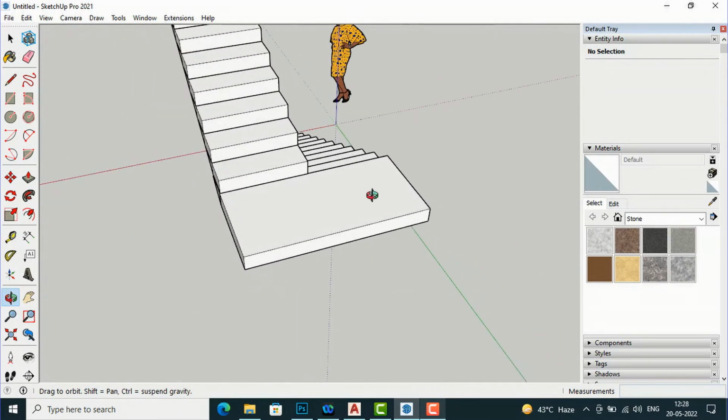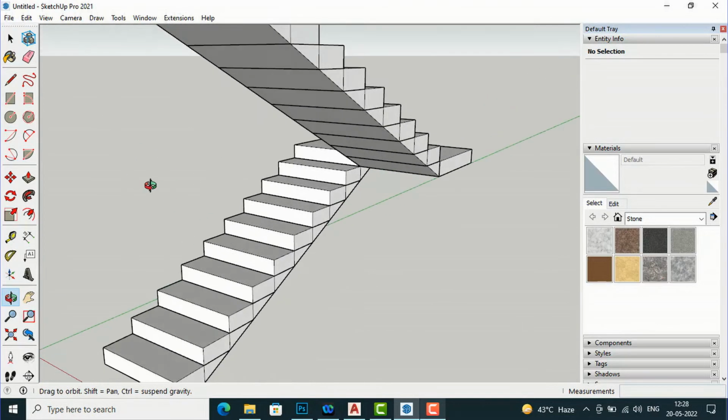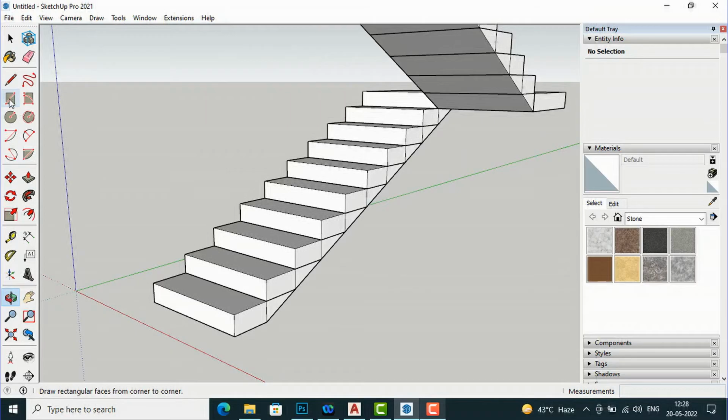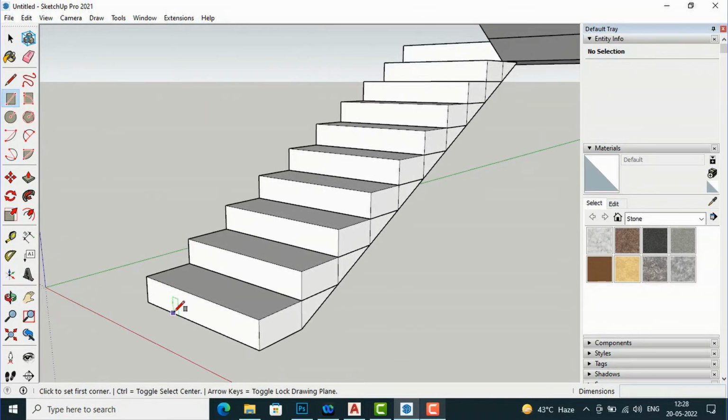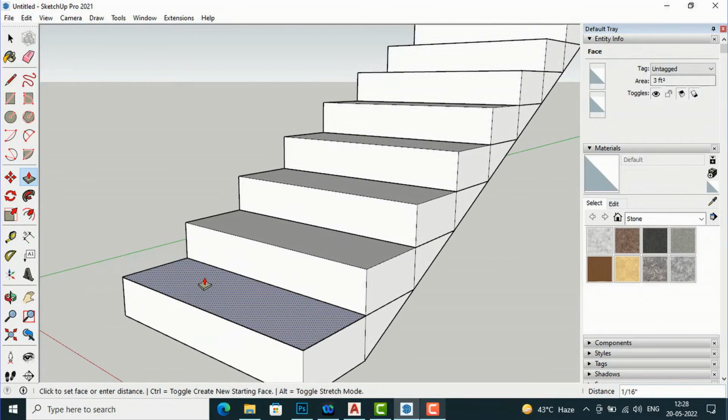Now we will use stone material for our tread. If you want to make a stone material here, you can go to your rectangle tool again and draw a rectangle here. Then you can use push pull and you can set the height of the stone.